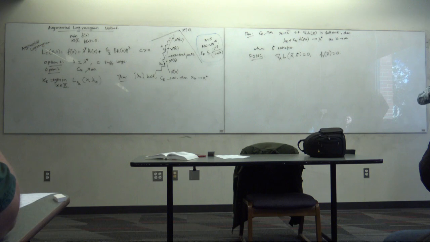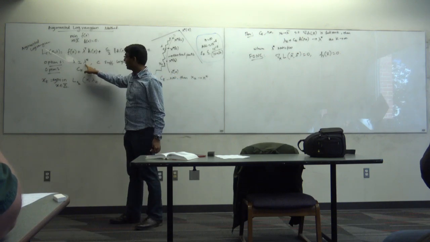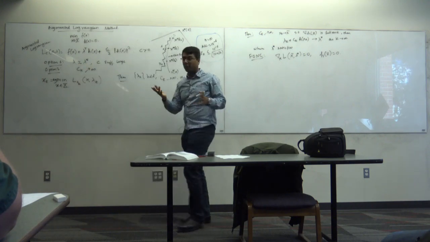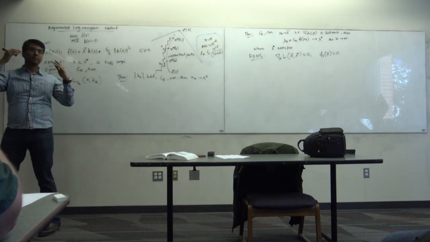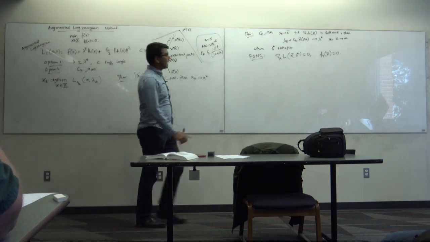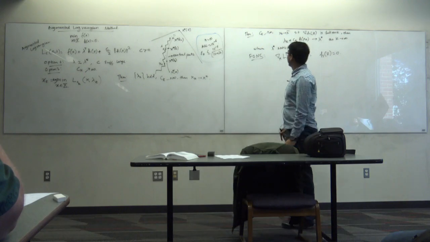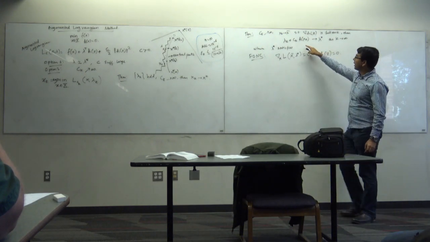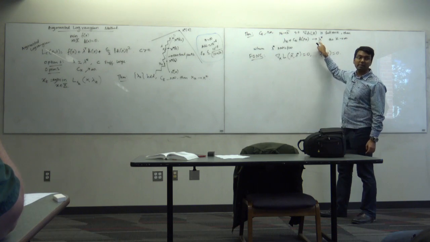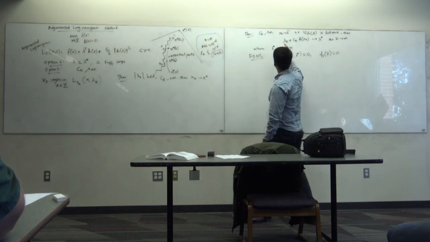Now, to answer some of the concerns, I don't know the value of lambda star, so there's no intelligent way to guess what the value of lambda star would be for a given problem. So I have to start with some random value of lambda to begin with. I'm letting ck go to infinity at every iteration. But if I update my lambda k according to this expression, then I know I'll get closer and closer to lambda star as time progresses, and my convergence to x star would be much faster.